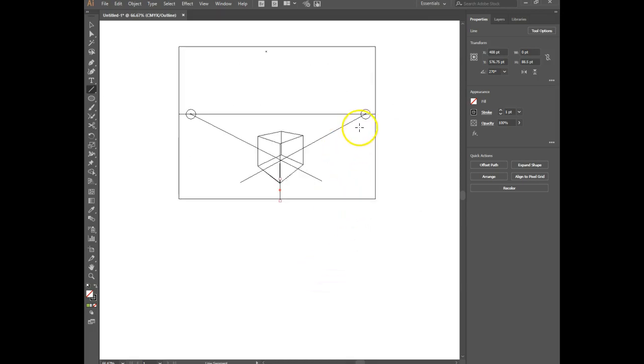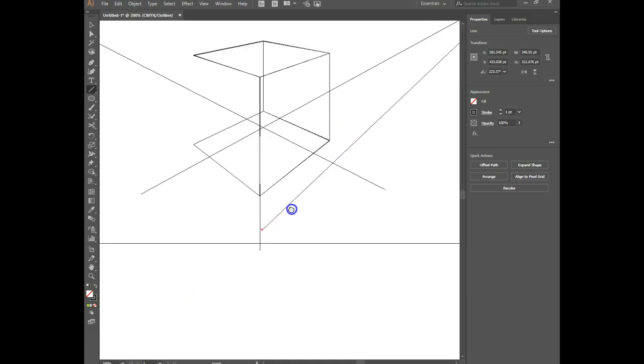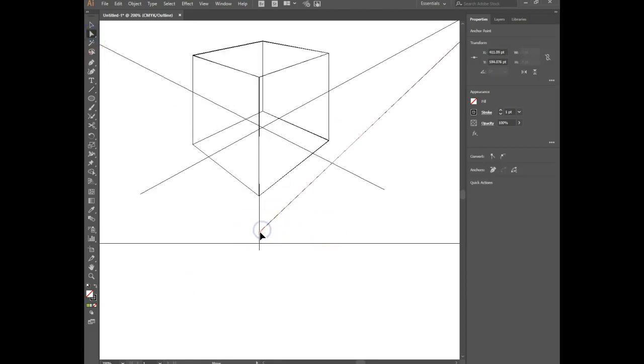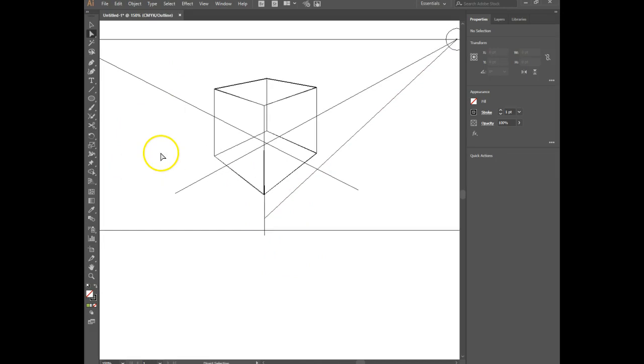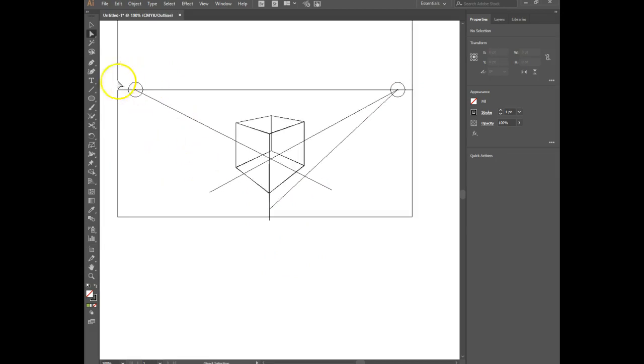Okay, but now from here, my vanishing point, it needs to meet that line, because this is going to be the very front corner of my shadow. How far does it go down? It's really according to your imagination, because we don't have any models to look at to see what a realistic shadow is going to look like in this place. All right, so I'm just going to put it there. That's going to be the very front corner of my shadow. And I'm going to create another line that meets it.